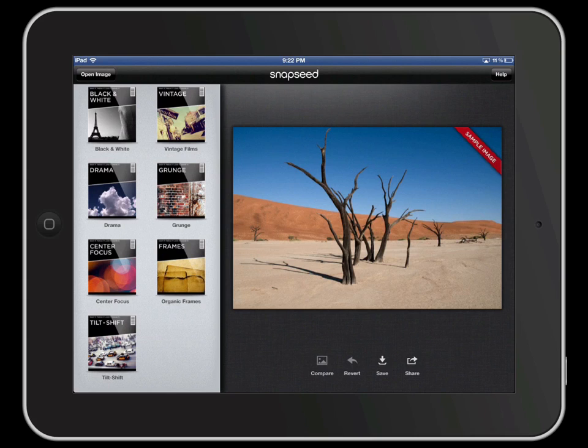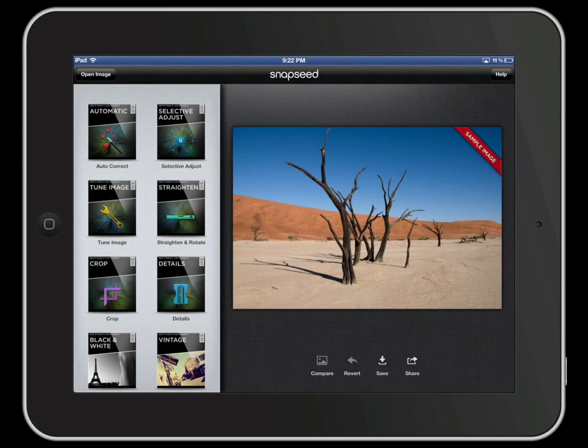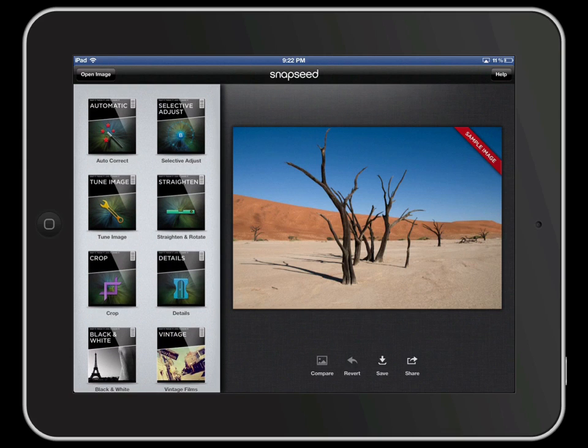In Snapseed, there's a couple things you need to know. On the left or on the bottom, depending how you have your phone or iPad oriented, you have various filters or modules, and these do cool things to your images. Cool thing about them, you can use as many of them as you want on a single image. I'm sure there's some theoretical limit, but practically you can use as many as you want. Heck, you can even double down on a single filter and use it several times if you'd like. So that being said, let's jump in and perform an adjustment.